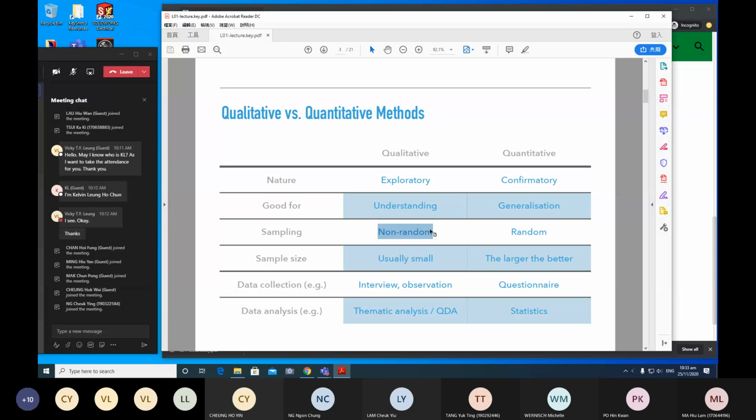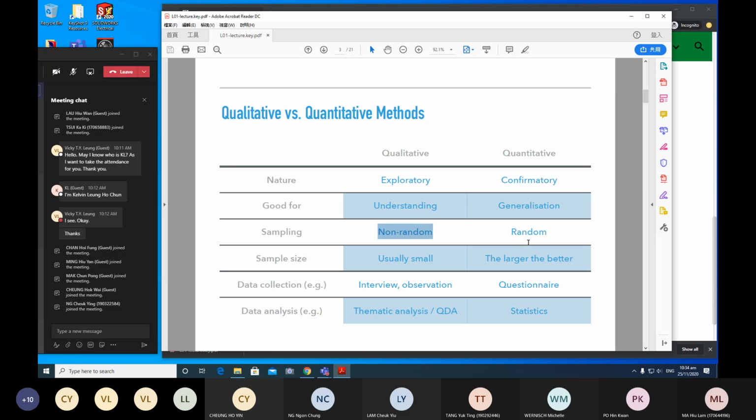So in qualitative study, we pick the specific people to invite to your interview. We don't just pick any random person on the street, because they might not be able to give you the deep answer that you are looking for. So that is why we want to do non-random sampling in qualitative studies. This is a very important point to keep in mind.